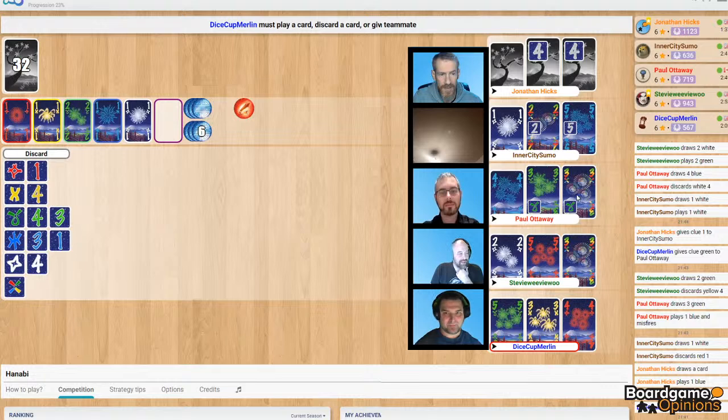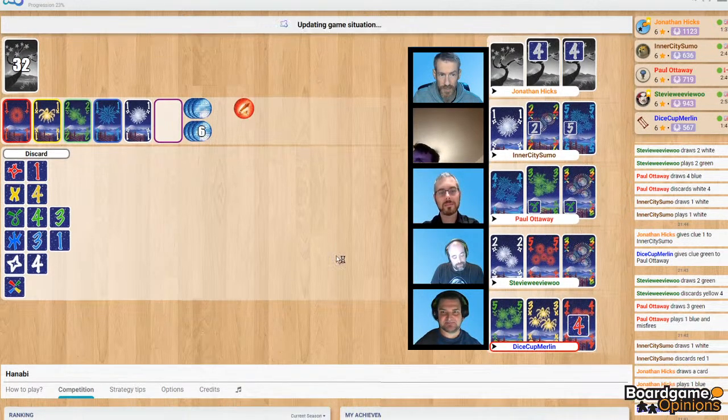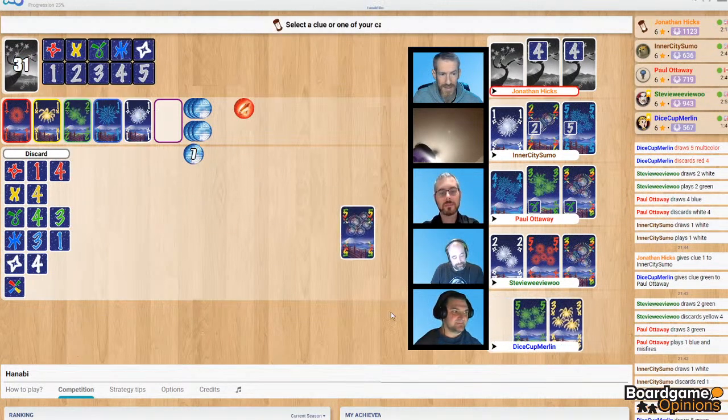We need to be slightly careful, because after Paul has played the green 3, he'll come back and play the multicolour 3, which we obviously don't want him to do, so we'll have to stop him before we get to that point. What we really want is for somebody to draw the multicolour 1 first, because then we can get the 1, 2, 3 multicolour played. That would be great. Right, Matt's discarded.